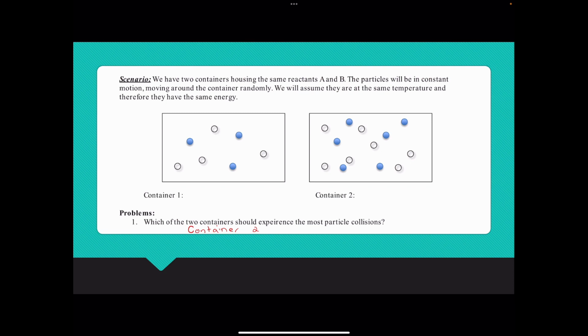So you think about if people can be spread out, they're less likely to bump into one another. So if you're in an elevator and you've got only 2 people, you can be on opposite sides of the elevator. You're not going to necessarily be bumping into one another. But you cram 10 or 15 people into that elevator in the same amount of space, you've got more people. More people are going to be more likely to have to come into contact. And so the same is true with our chemical reactions. The more particles here, the more likely they are to have more collisions.